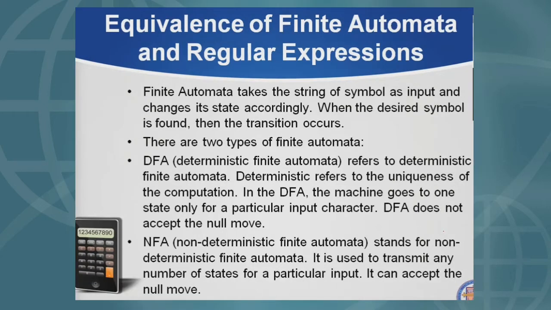And then the NFA, we also call this non-deterministic finite automata. It is used to transmit any number of states for a particular input. It can accept the null move. So pag DFA, hindi siya mag-accept ng null move o ng epsilon. Pag NFA, nag-accept siya ng epsilon, yung E, yung 0.